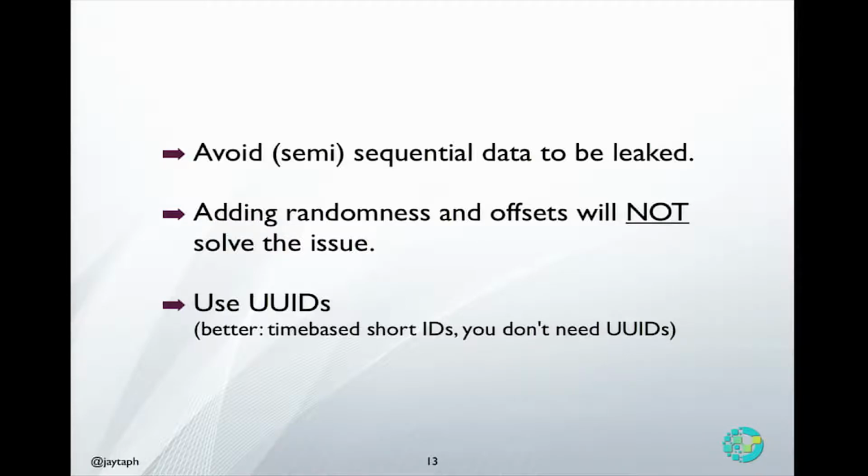So, how do we avoid the German tank problem? How do we avoid that people know how much we can leak? Well, try to avoid sequential data. So like the primary keys, the auto increments, that's sequential. It's fine if you use it, please use it, but don't leak it to the outside world.